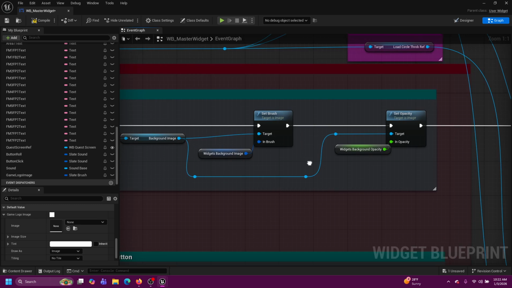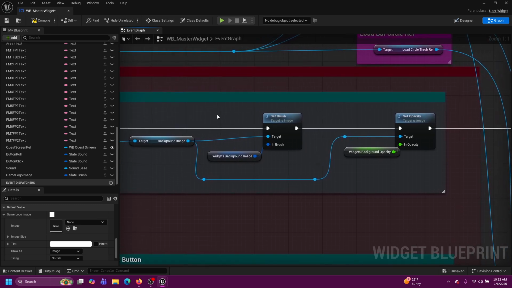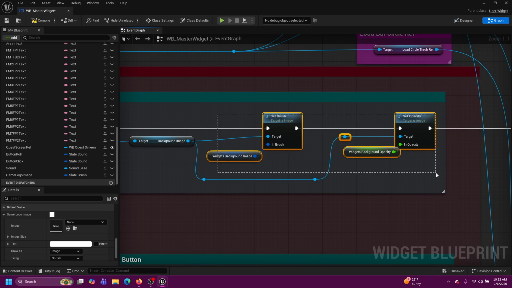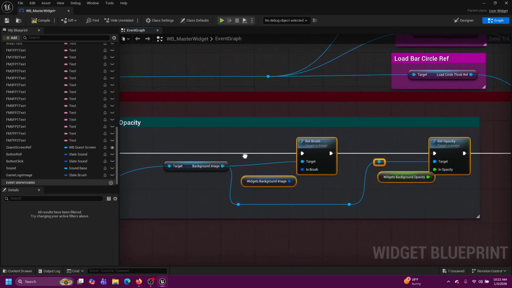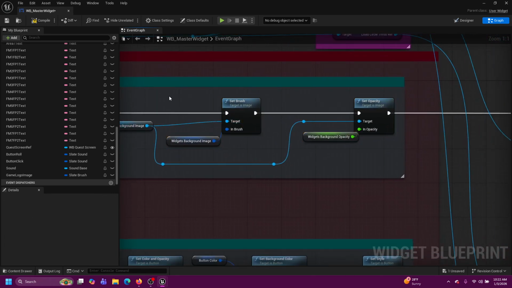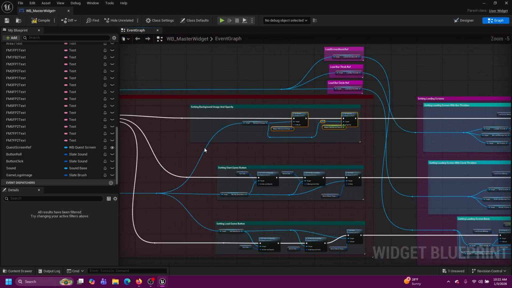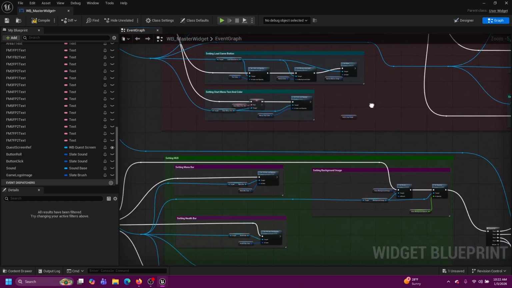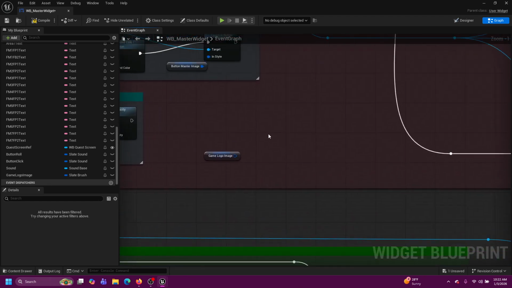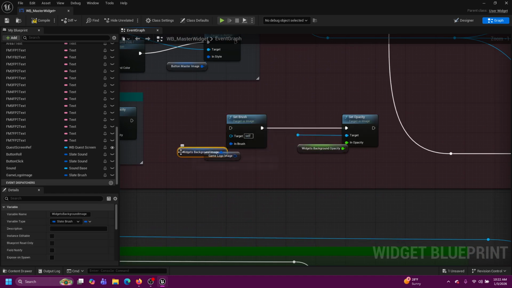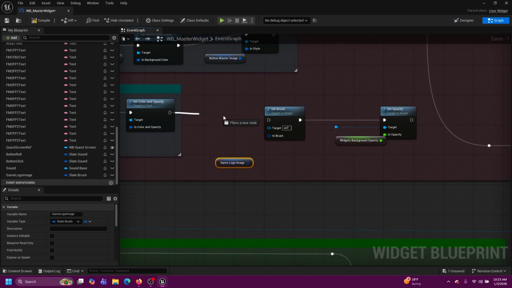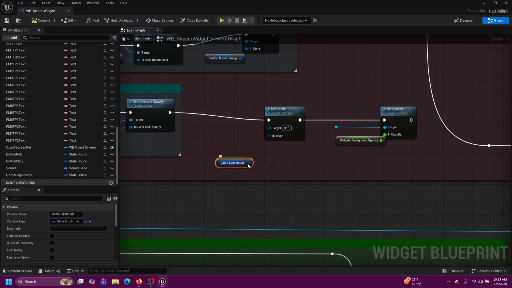Next we want to take our background image and opacity, highlight it, and you can copy and paste with Control C and Control V, or you can keep it highlighted and come down here and hit Control D for duplicate. We don't want the widget background image. We're going to plug it into this last one.